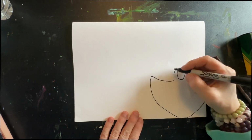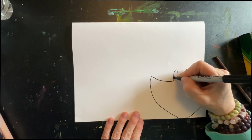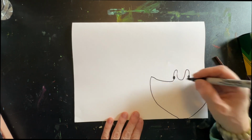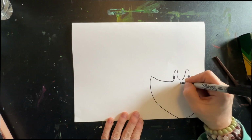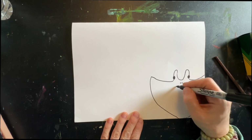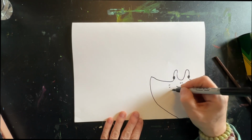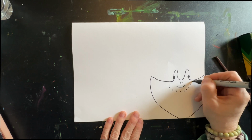Now I get to add the eyes, which are right there on the side. And little nostrils. It has a cute, adorable little smile. And then we have some lines, kind of like a necklace, all the way around.